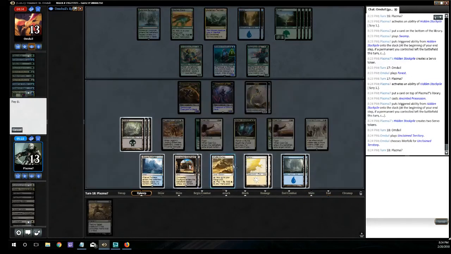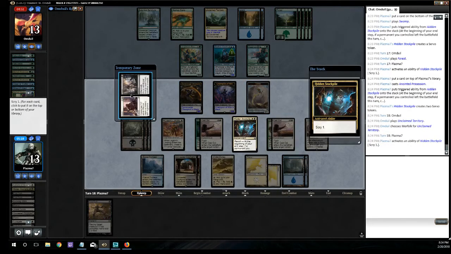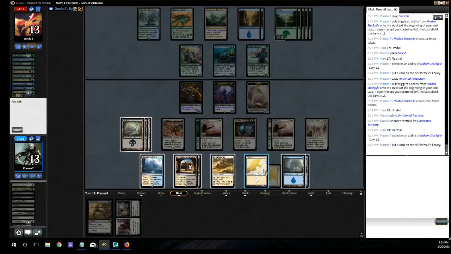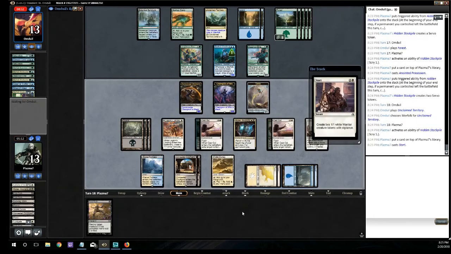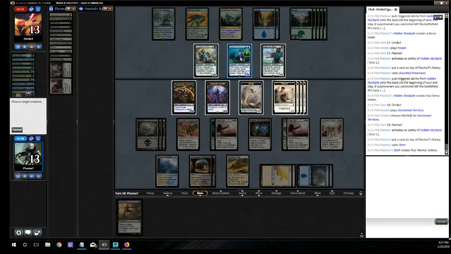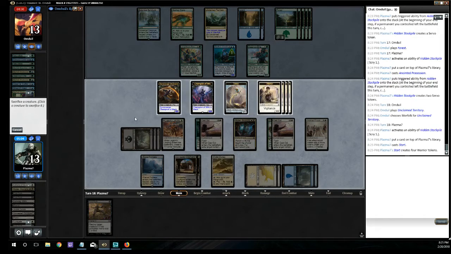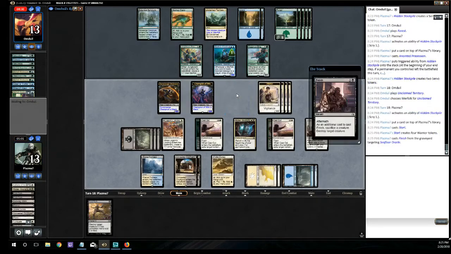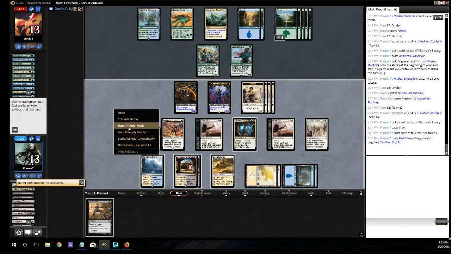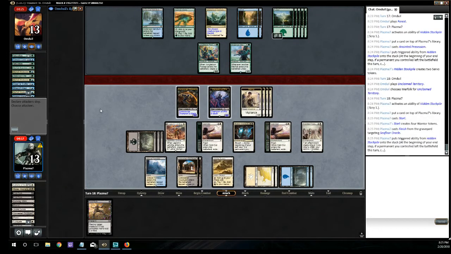Keep. Sacrifice. Dude. Sure. Finish. Targeting that guy. Sacrifice. Or tap. Sac servo. No attacks.